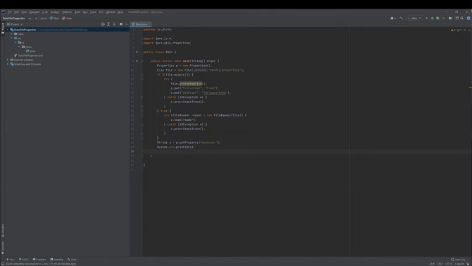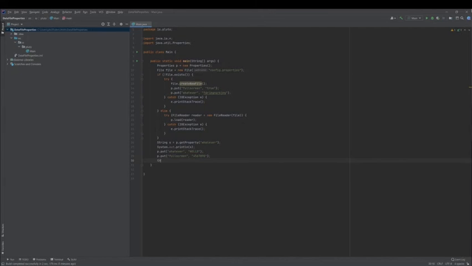So then, of course, we want to save these properties. So first, we're going to add some new ones: whatever equals hello, and fullscreen equals that.